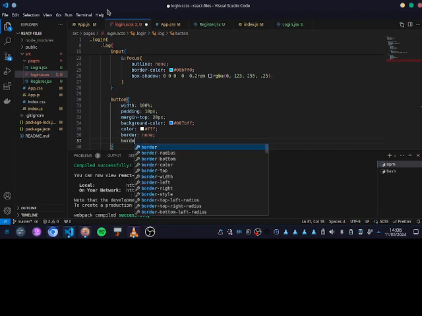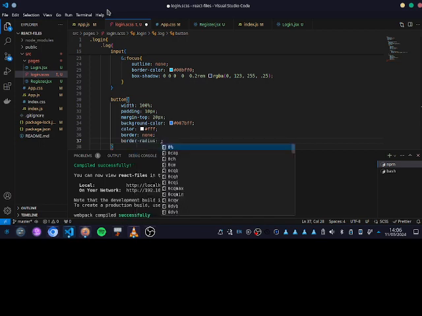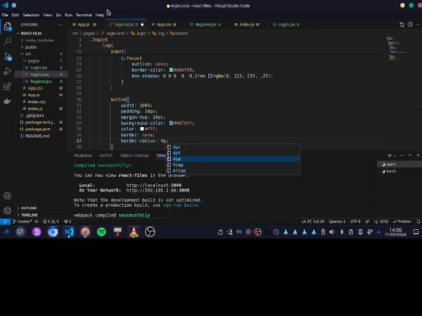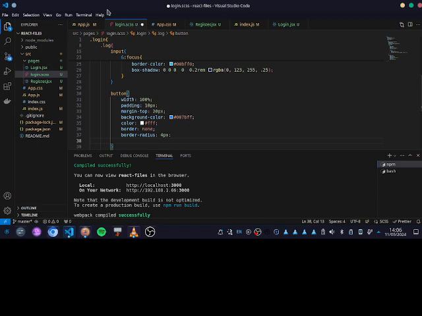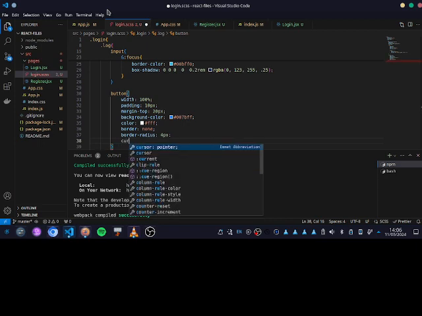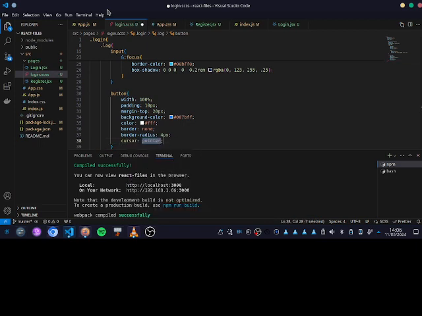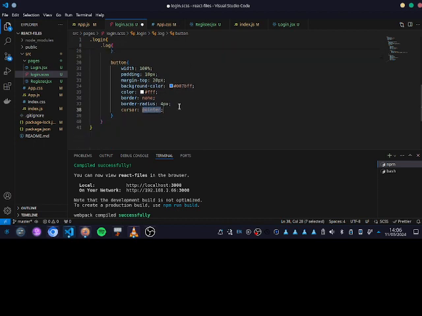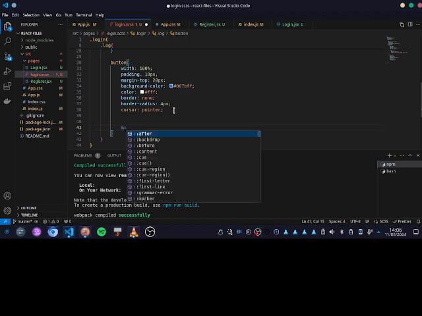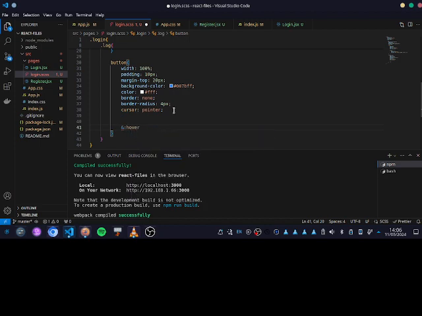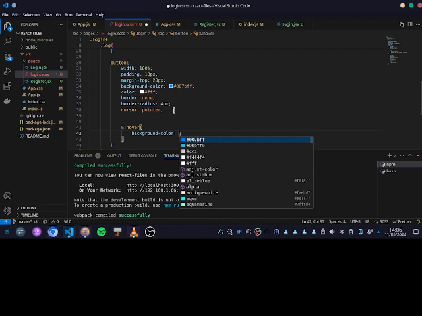Then we'll have a border radius of 4 pixels, and we will have our cursor pointer, and when you hover over the button, it's supposed to give you this theme of background color.